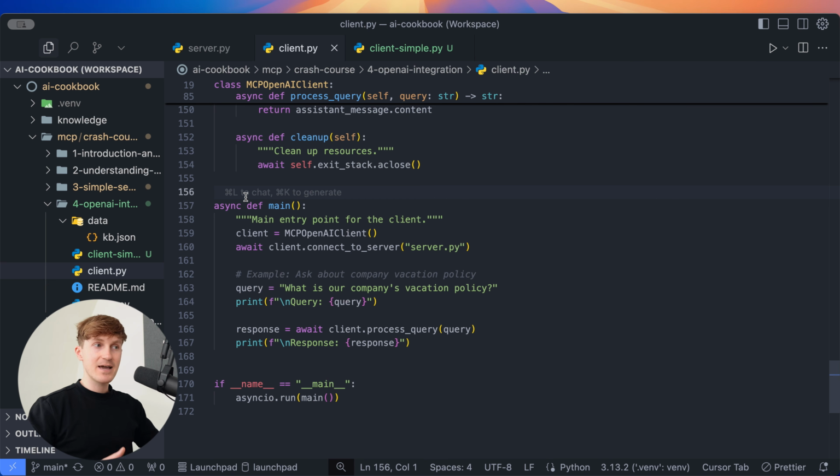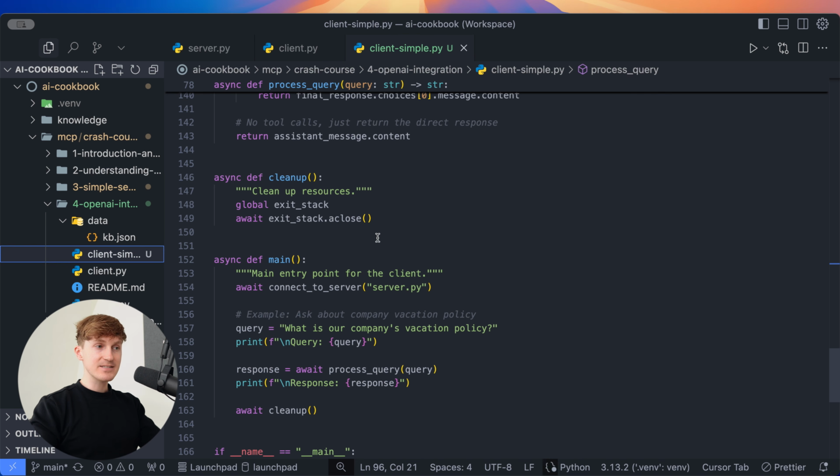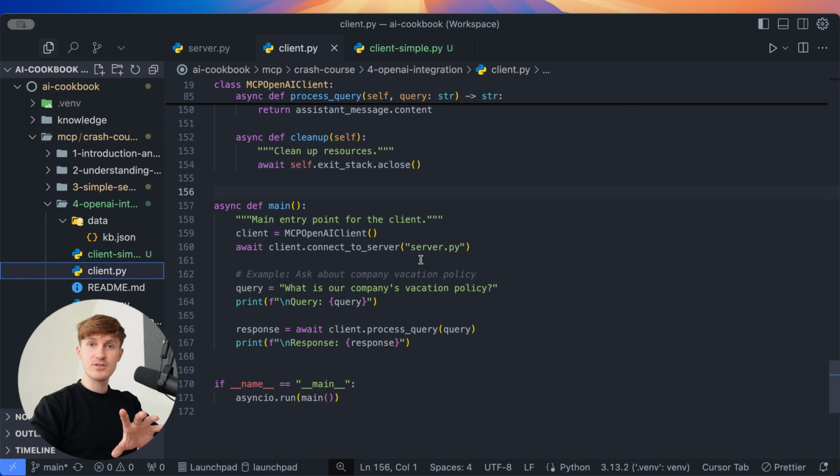And I fully understand that it is pretty hard and abstract to wrap your head around the first time if you're new to this. So let me show you the example end to end, and then I'm going to break this down step by step to really see all of the different building blocks that come together in here.